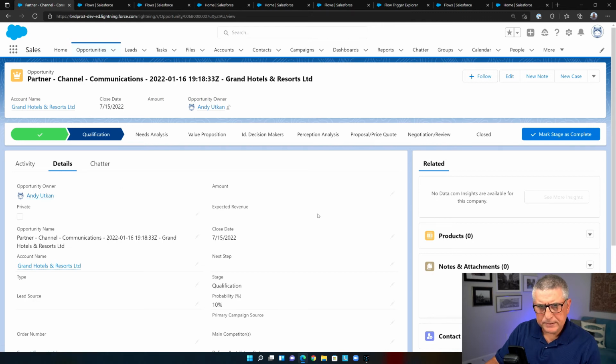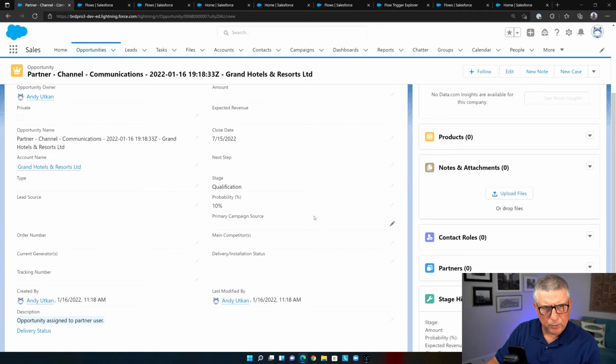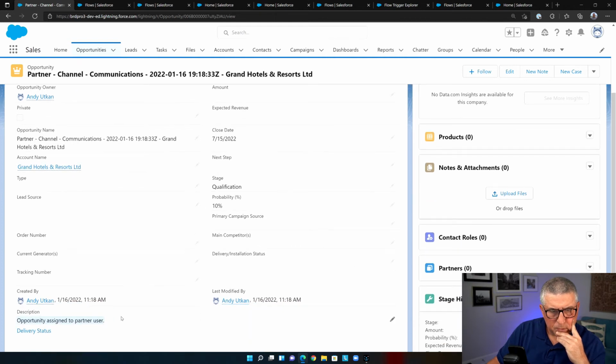Well, there is one thing that didn't seem to work here, which is the assign owner, right? Because we wanted to assign the opportunity owner to the partner user. Now this one did actually go through. So it says the opportunity is assigned to the partner user.